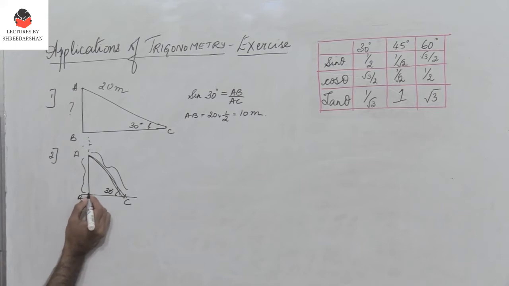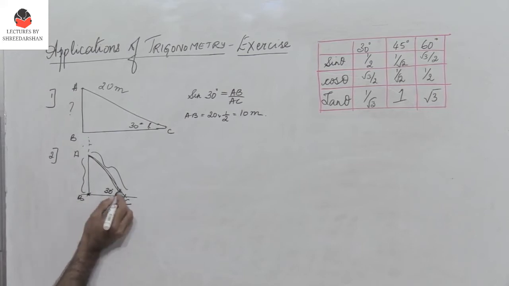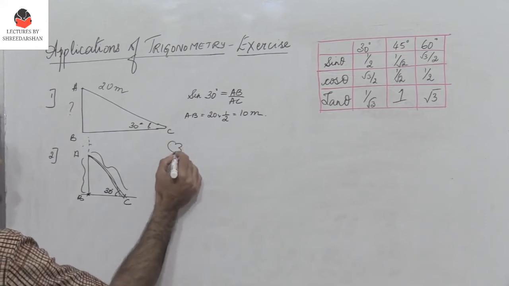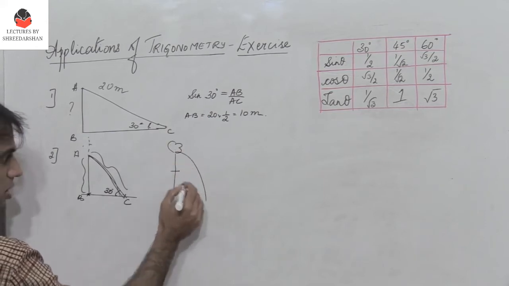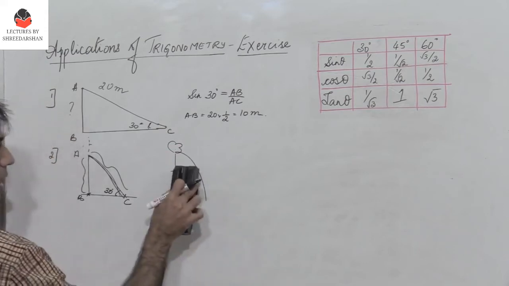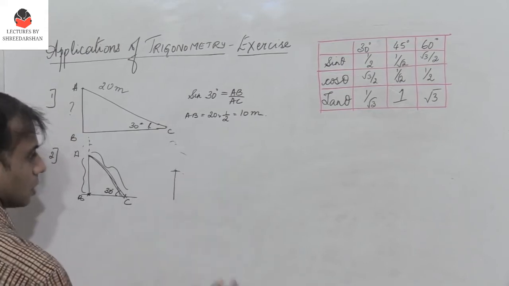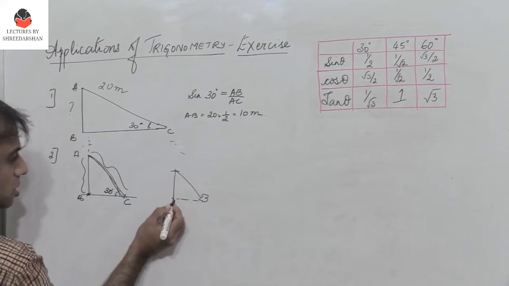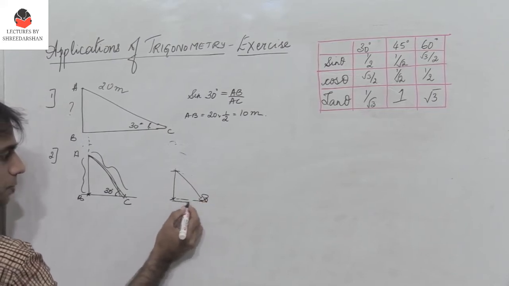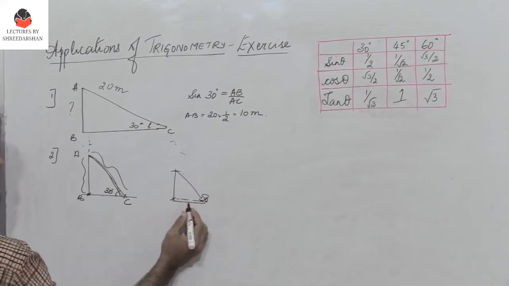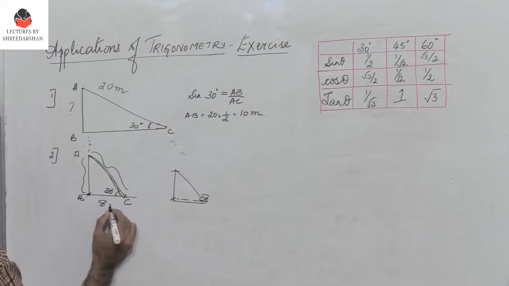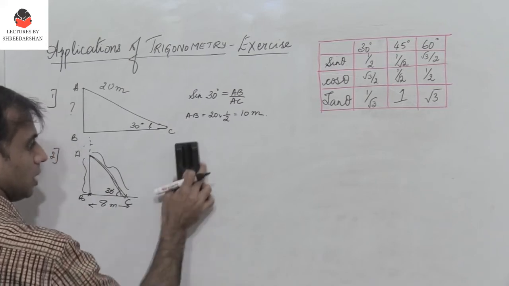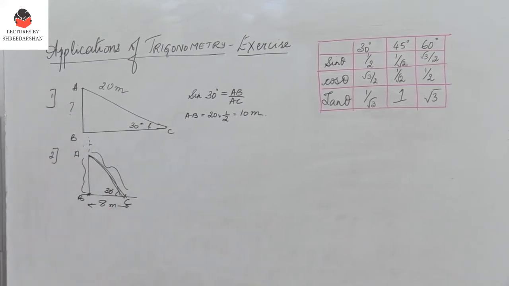So this is the foot of the tree and this is the top of the tree. So the tree was like this. The tree has broken down and has fallen. When it breaks here, the tree falls here with all the branches. So this is the foot of the tree and this is the top of the tree, and the distance between the foot and the top of the tree is 8. So this is 8 meters. BC has been given here, and this is how we need to analyze the problem.